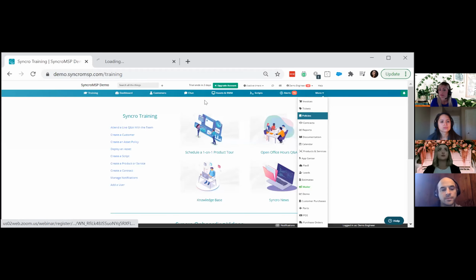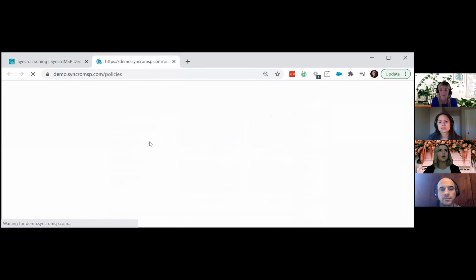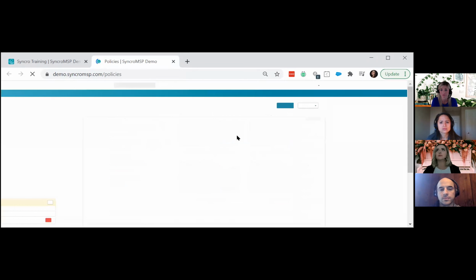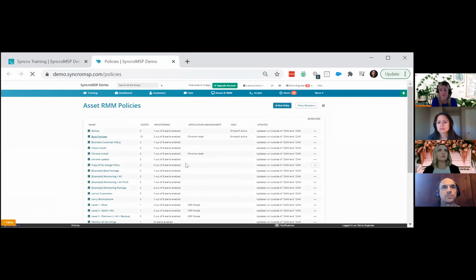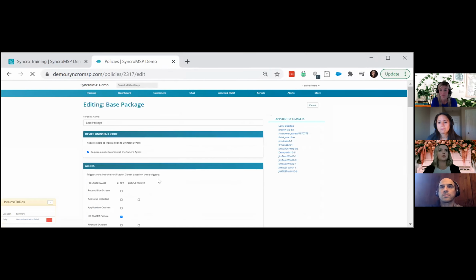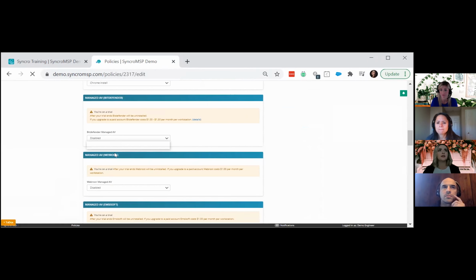So here on the Syncro side, for those of you that don't know, if you head over to your policies, this is where you enable your Bitdefender and your MCSoft. I recommend keeping them on separate policies so they don't run against each other. What the antivirus integration allows you to do is to easily deploy. On any policy that you open, if you scroll all the way to the bottom, you can say, yep, enable Bitdefender.